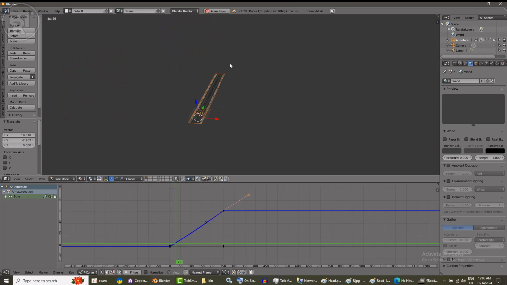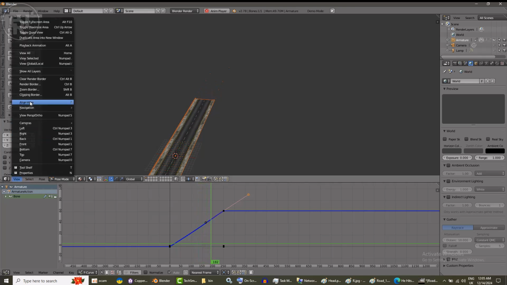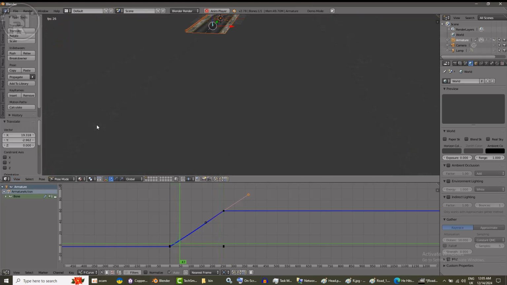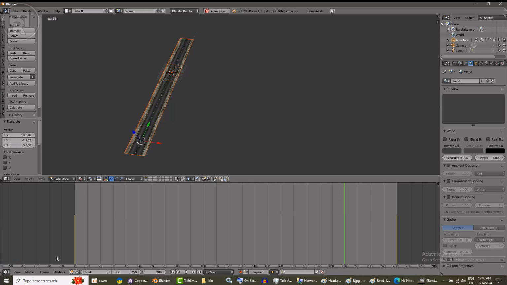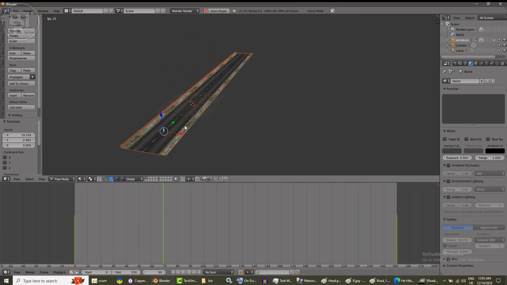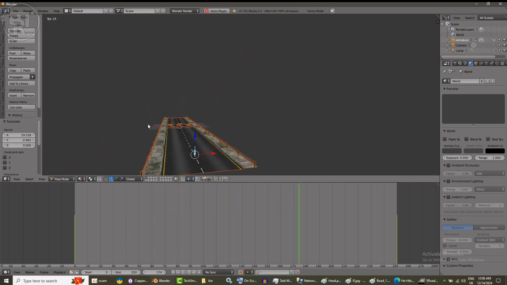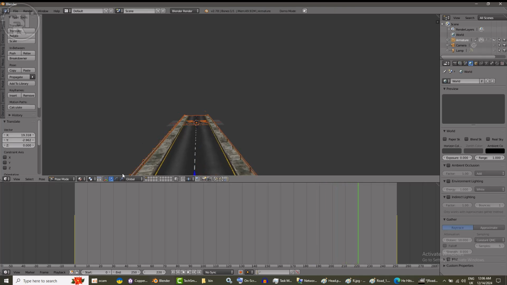Just bear in mind where you put your items, because you don't want your item to appear on a different place when the road is looped. So you need to work on that also. When I add my items, I'm going to record that session, and I'm also going to upload it to my channel so you guys can follow it, if you don't know how to do that. But for now, this is the road segment, and I'm putting some animation on the road segment so we can use it as procedural, as a loop, endless road.